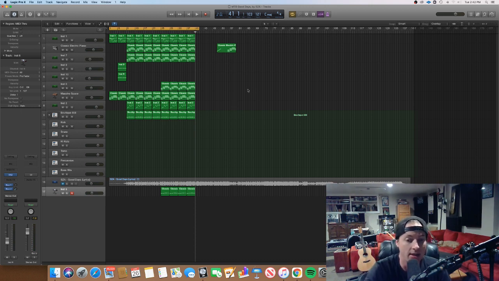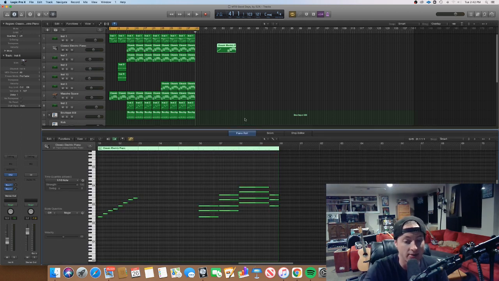So this song is in the key of E major. E major has four accidentals, or four sharps. They are F sharp, C sharp, G sharp, and D sharp in the order of the circle of fifths. Or they are these four notes. Those are black keys. Everything else is a white key. The notes in the scale are E, F sharp, G sharp, A, B, C sharp, D sharp, and E. It sounds like this.